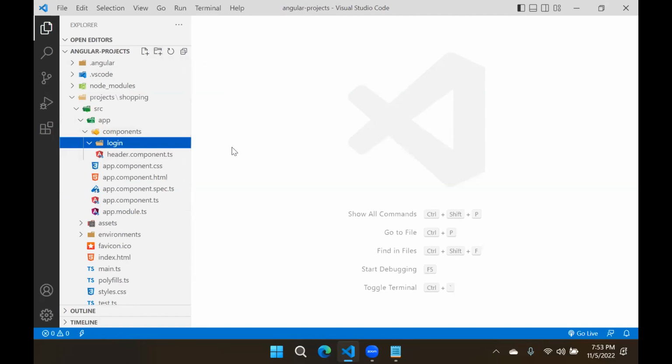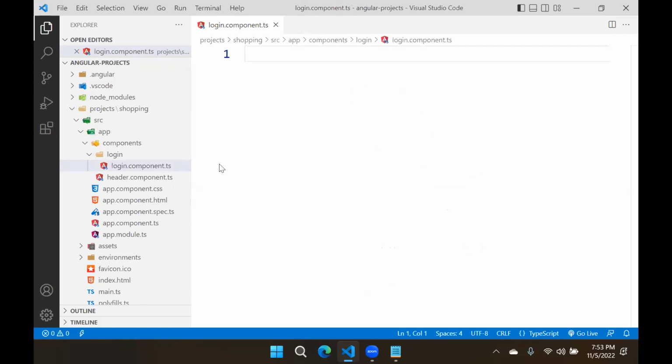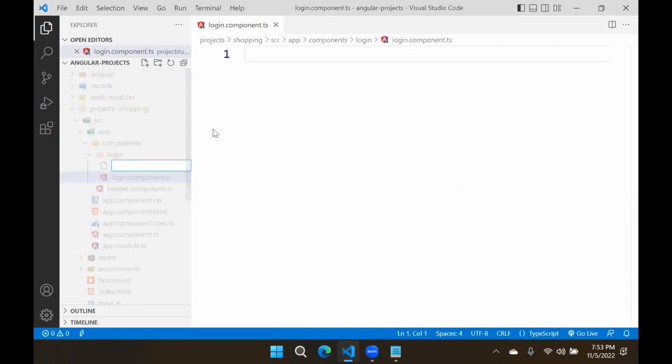So what are the files required for a component? We will create here the first file, login.component.ts. Another file, login.component.html.